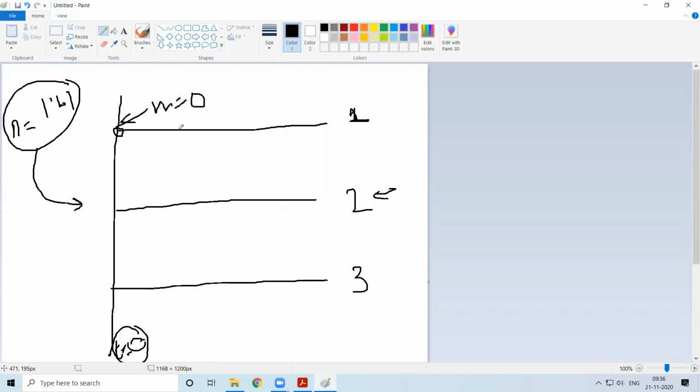So at time t is equal to 0, even here the execution happens and n will be assigned a value 1. So what is happening?